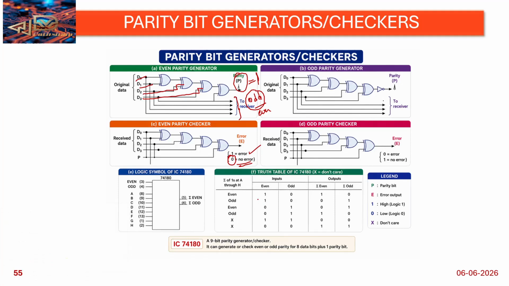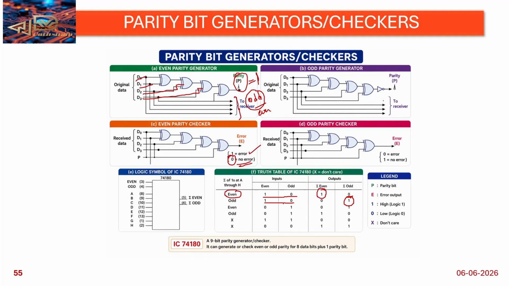See, I'm considering the even parity. My inputs are 1, 0. Then for even parity, I have added 1 here, then for odd parity 0. And then 1, 0 I am giving. Then this is the even parity, and this is the odd parity I want to check. So for odd parity, we need to add 1 here. Sorry, the reverse side.